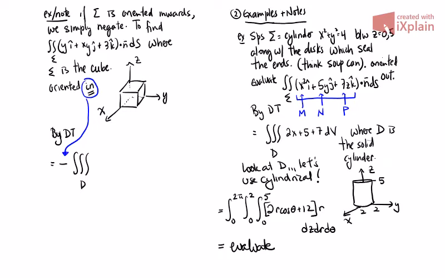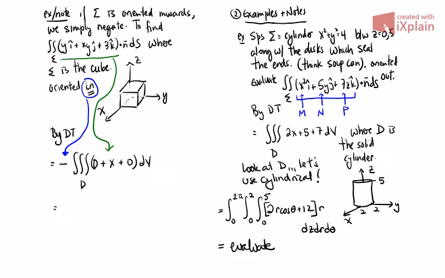Then we take the divergence. So again, I go back up to this vector field, take its divergence. So we take the partial of the first component with respect to x, that's 0. The second one with respect to y, that's x. The third one with respect to z, that's 0. And that's dv.